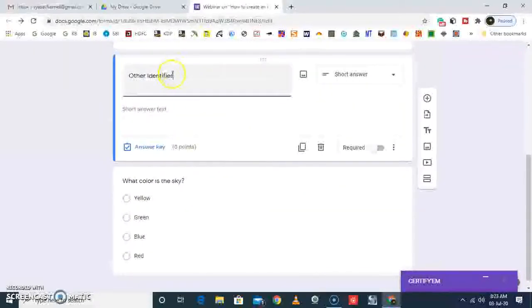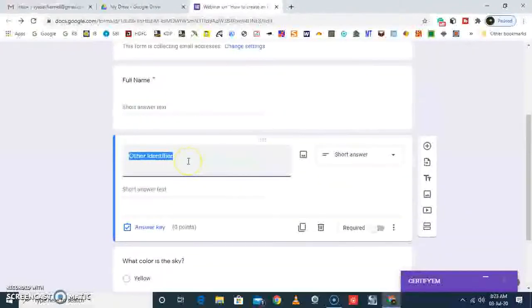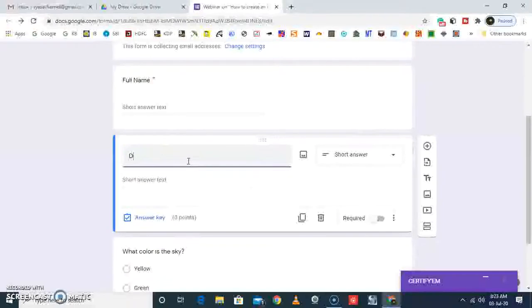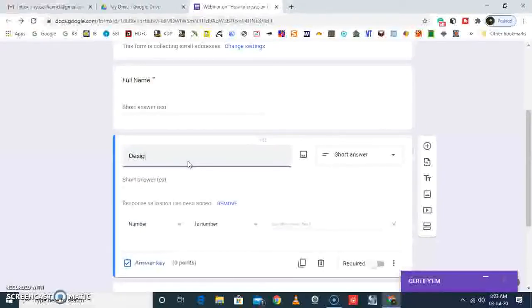Now I have to change the other identifier. Instead of this, I am going to type designation. So I have added designation. I made it required.